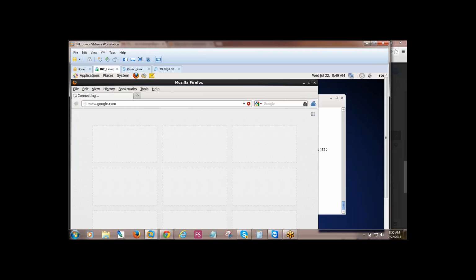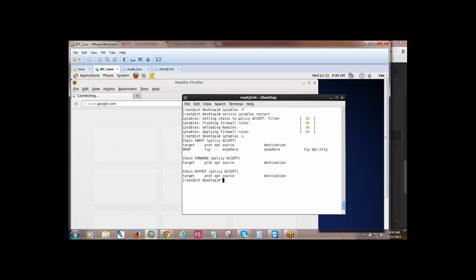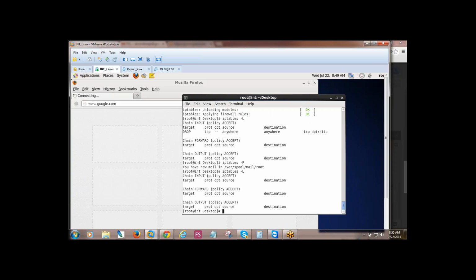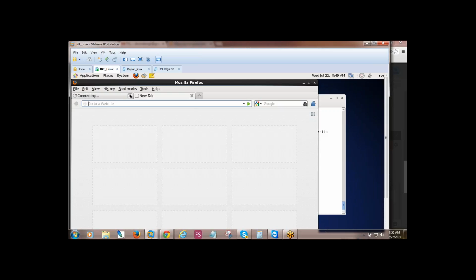So what I'll do immediately, once I flush the rules, I would be able to access google.com. Okay, iptables, all the rules have been removed. Connecting. Now remove it.